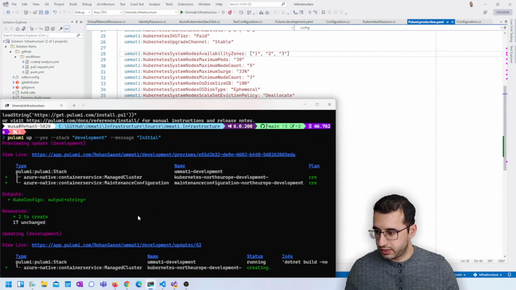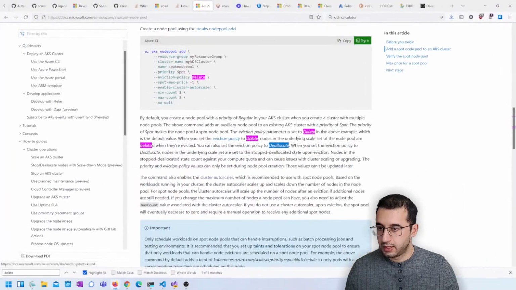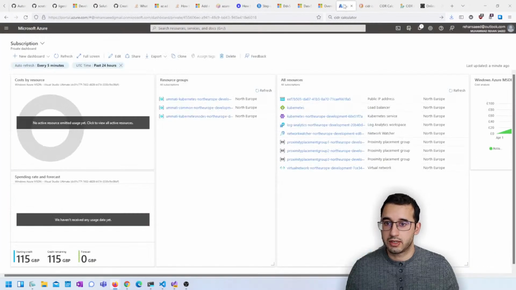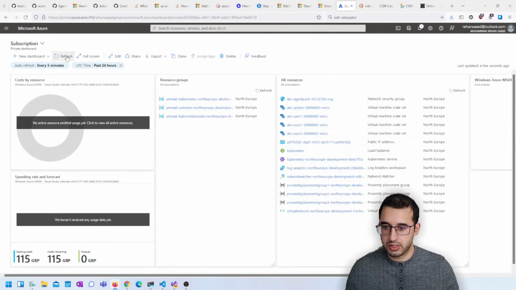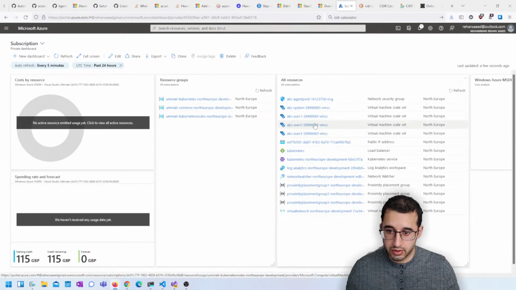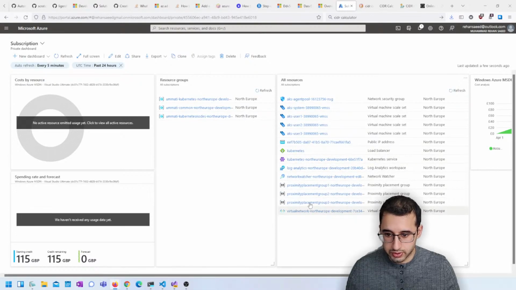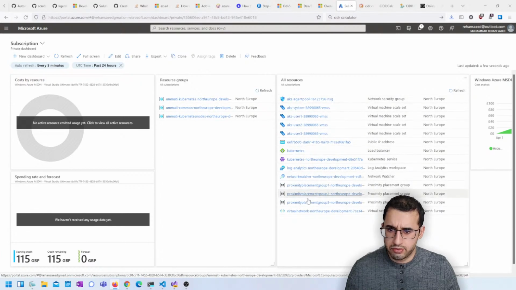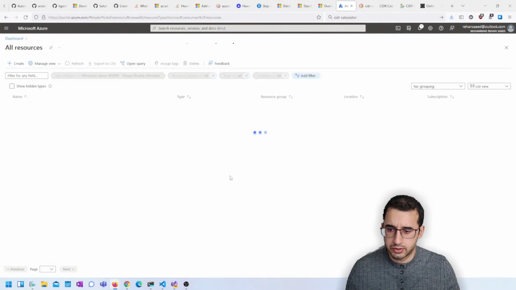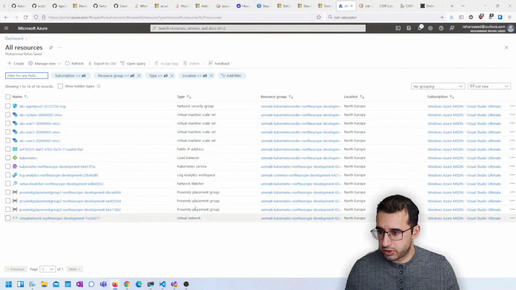So let's see if this is creating. It's still creating. I think that's going to take some time, and it looks like it's going to be successful this time. We'll just check Azure one last time to see what's being created, and we have a bunch of virtual machine scale sets being created. A public IP address, our Kubernetes load balancer, standard load balancer, is a bit more expensive than usual. And the VMs, I assume, are being created now, so those will take some time to pop up.